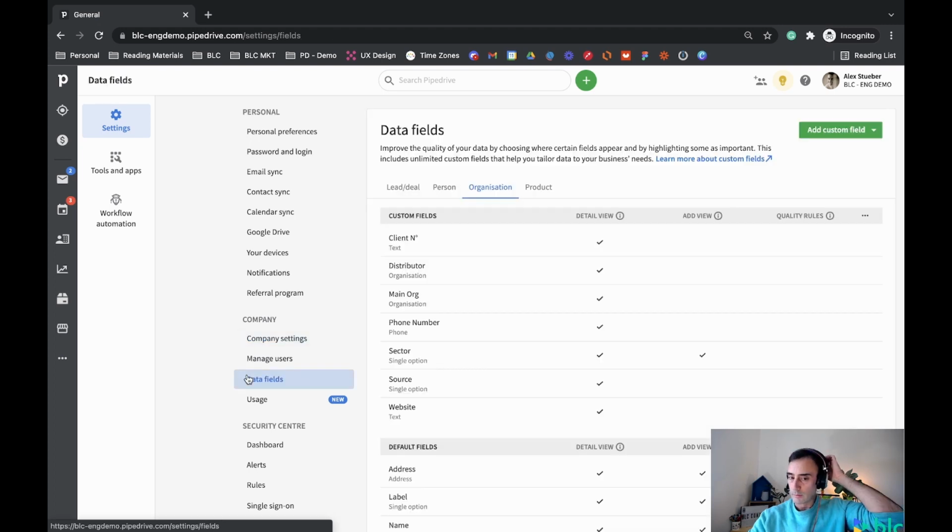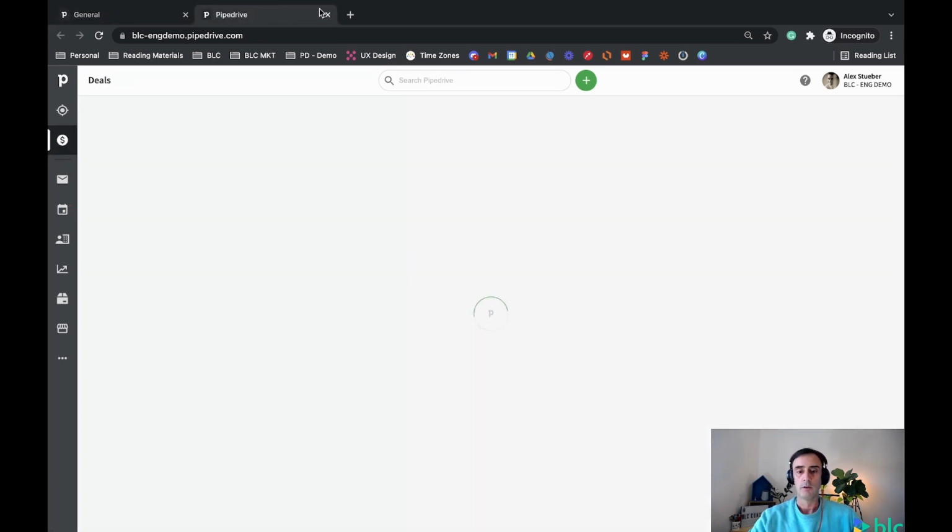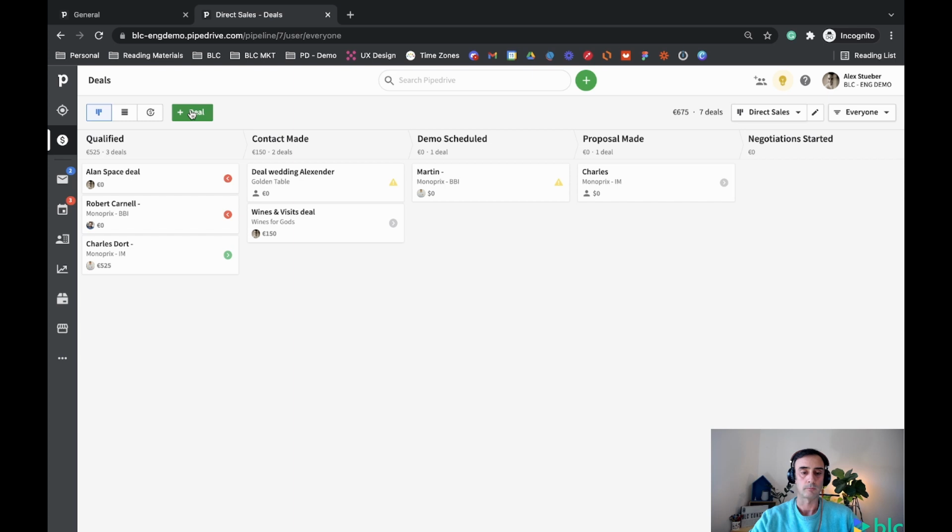On data fields is where I can manage the custom fields that we have in Pipedrive, and I'm going to leave this tab open because I'm going to show you something when we are creating our organization, our person, and the deal. So if I go back to my pipeline, and we go and we're going to create a deal.